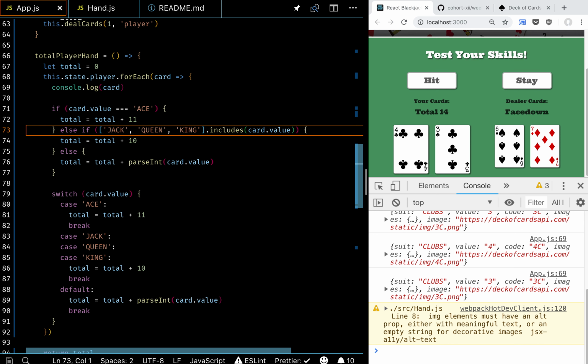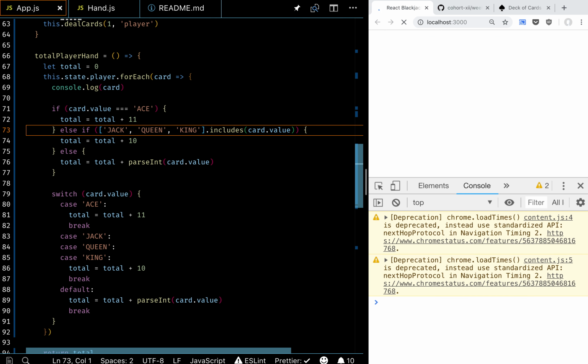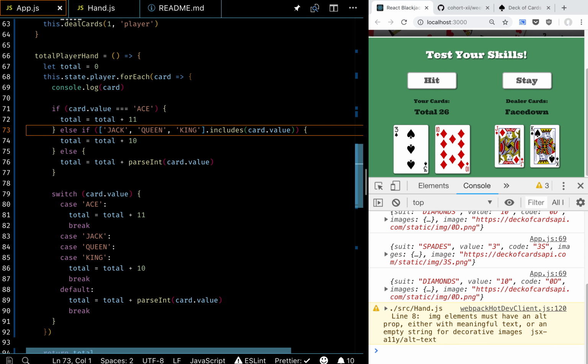Or regular expression, or. I was doing the or because it's more equivalent to the code below. And you could pull this into a constant, right? You can call these like face cards worth 10.